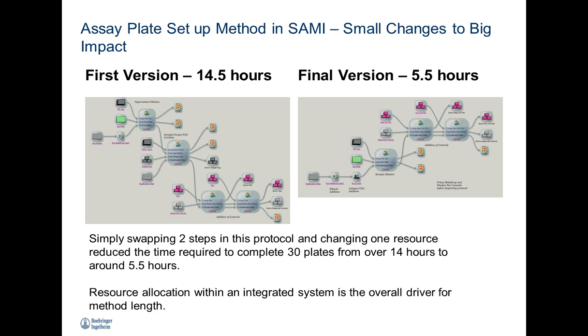So as I said, just swapping 2 steps within the protocol, it didn't fundamentally change the protocol at all. I just added reagent 2 first instead of second. And that brought the time down by over 70%. Resource allocation within an integrated system is the overall driver for the length of your method.